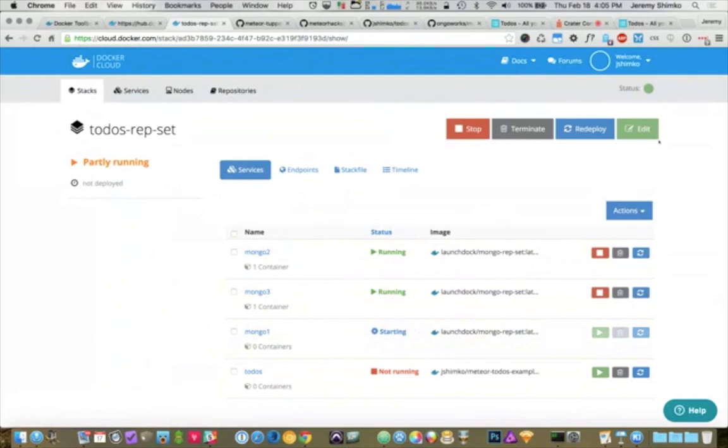That should only take a few more seconds than the other two. The only reason that one takes a little bit longer is because it actually has to configure users and replica set configuration. That's all kind of happening right now. And then I usually give it maybe 10 seconds or so before I start the app. In this particular case, it won't have to download it again, so I'll go ahead and hit start there.